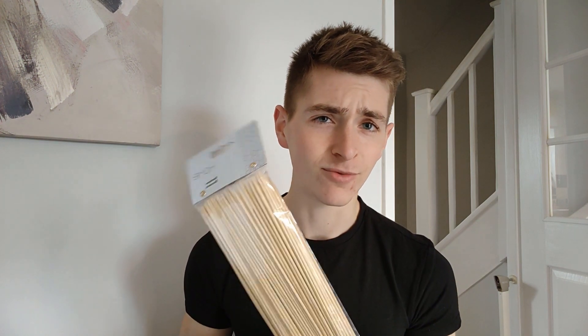First up you're going to need something to put the satay on — something pointy and made of wood, like these wooden skewers. We're going to need six of them, and by the way these are more expensive than I thought — like two pounds. Then you're going to need some chicken breast. Use as much or as little as you like but today I'm using 200 grams. To volumise these skewers we are going to be using 250 grams of cauliflower florets. Yes, we are doing this. Make sure you get fresh cauliflower — it's a rarity on the channel.